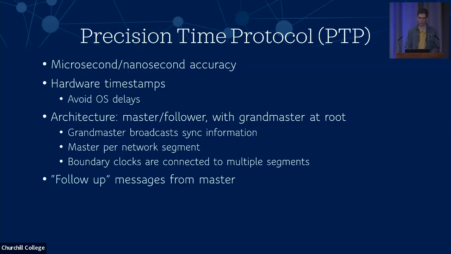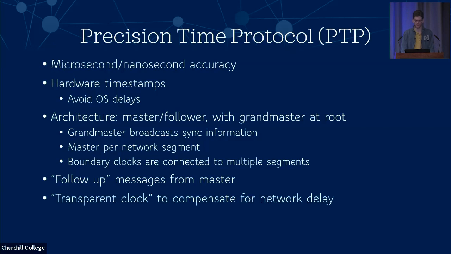Masters can also send what are called follow-up messages, which contain a more accurate timestamp for the message that they just sent. And that may seem slightly counterintuitive, but that's basically because with some network equipment, you can only get an accurate send timestamp once we've actually sent the message. So we're going to send a message on after we've sent the message with the more accurate timestamp, so the follower can do its more accurate calculations.